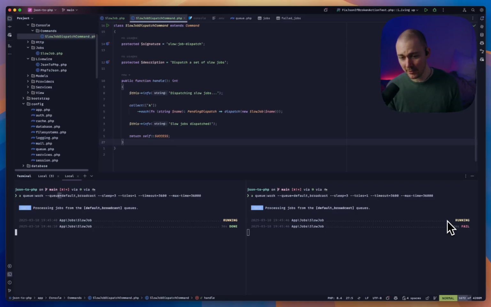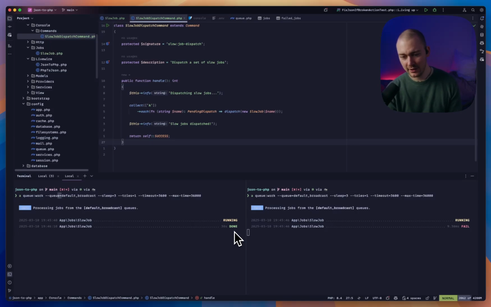It was not a memory leak. And after a lot of Googling and some ChatGPT, I was able to find the issue in the best guide there is about queues, which is Laravel Queues in Action, which is the best guide ever for anything queue related. If you want to learn more, you should definitely buy that guide.